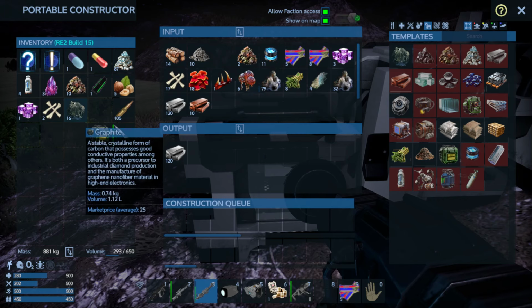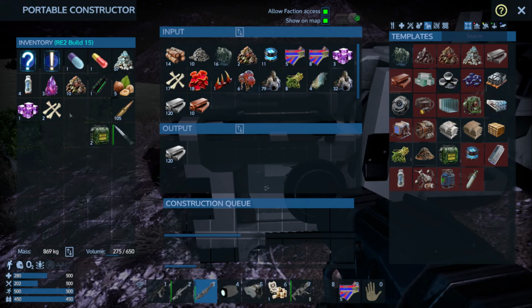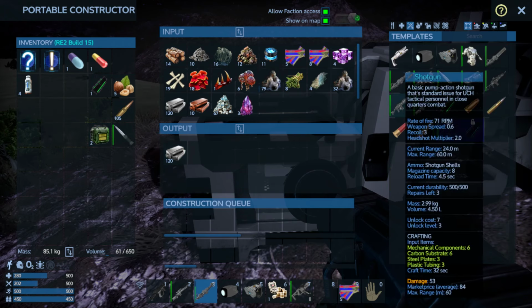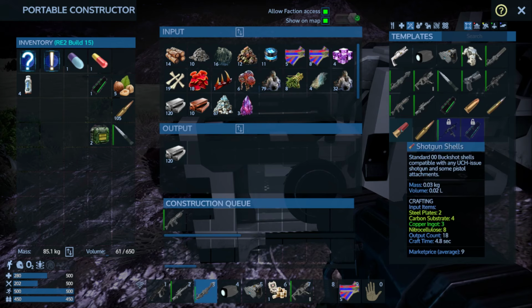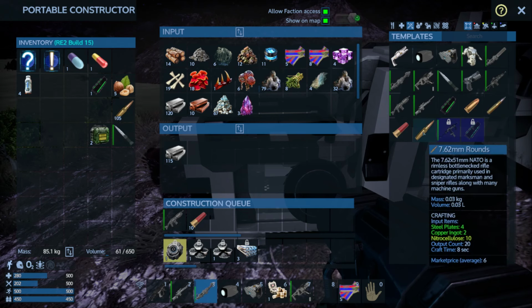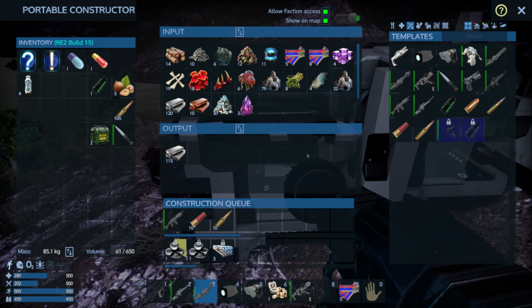We'll jump in that POI soon. All right, I just want to see if I can build a shotgun now, and I can, and I can build a little bit of ammo for it. A little bit more of that.